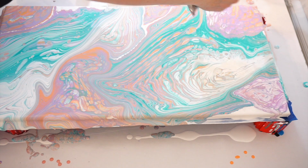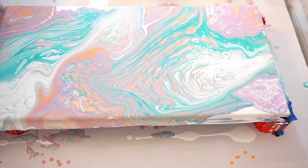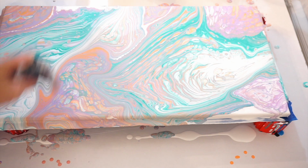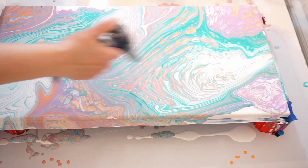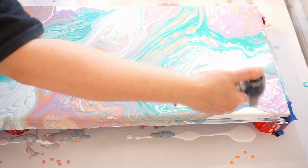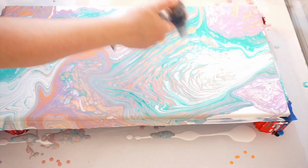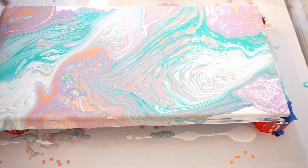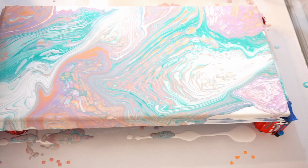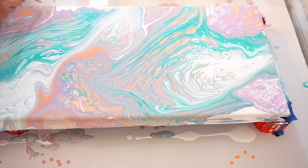I'm gonna torch it. If I can get my torch to work here. I do not like the little cells. I don't want that. I'm loving these cells. I'm gonna have to take you down for a look. Wait till you all see this. This is just freaking amazing. Something fell in my paint, but I'll get it out, no worries. Get you out. Not sure what you are. Come with me. There you go.